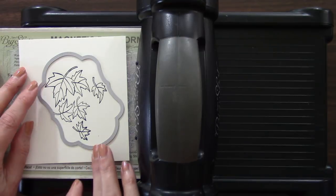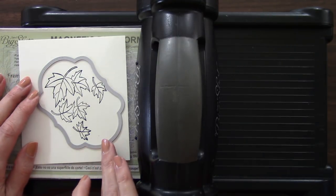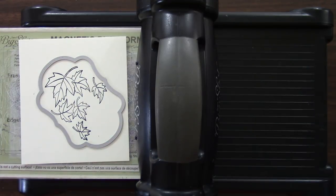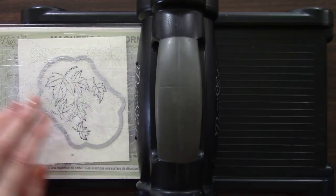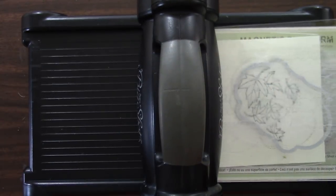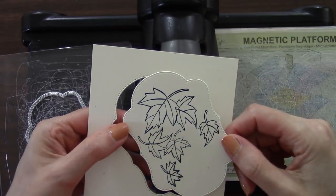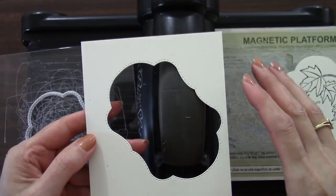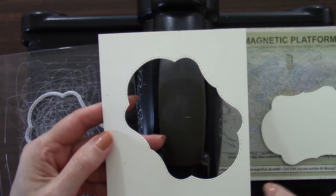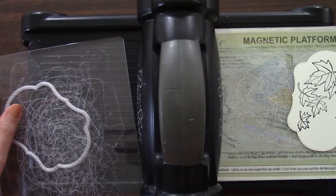I had to make mine oversized so I didn't cut off anything, and look — all of our leaves will be fully die cut. To finish the sandwich we need another cutting pad on top, then crank it through. That three thousand pounds of pressure does all the work for us. Look at the stitching — on the positive we've got stitching all around, and on the negative, had I placed it perfectly in the center, I could have used it as a peek-through with that cool stitching all the way around.